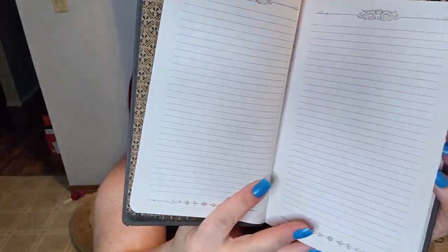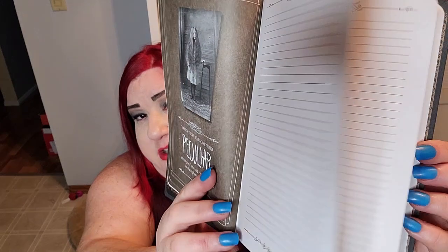It's called Miss Peregrine's Journal for Peculiar Children. I believe this was a book that was also made into a movie. But this is actually a journal. So this is what it looks like. And then when you open it up, there's some random little things from the movie, but for the most part, it's just a lined journal. So I thought even if somebody wasn't quite into this particular movie, it's still a really nice journal. The binding on it is really, really nice. So I grabbed a couple of those. I don't know if Lily might be interested in one of them for journaling.